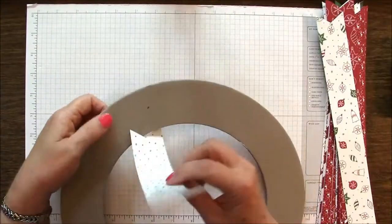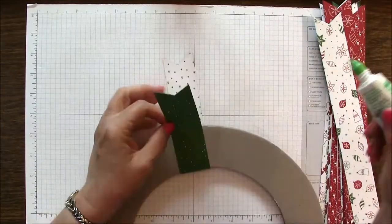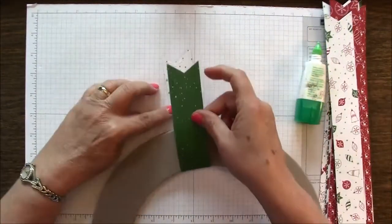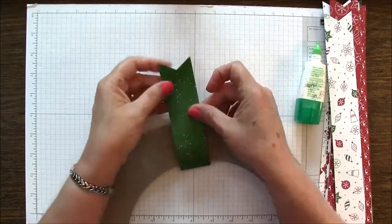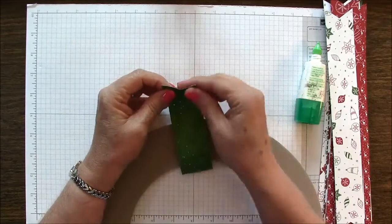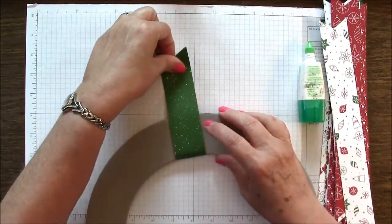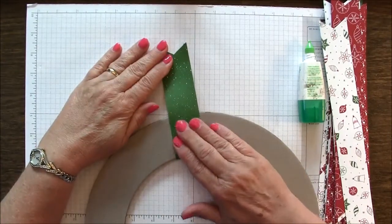So what I'm going to do is take my first strip and wrap it around the wreath, and then I'm just going to use a little bit of Tombow at the tip, and then just a teeny bit here to hold it in place. And then I line these up, make sure I don't have any showing from the back. It's okay if you have a little bit. And then make sure that your strip is flat on the bottom, going straight out, and then I'm going to just press down here to keep that in place.